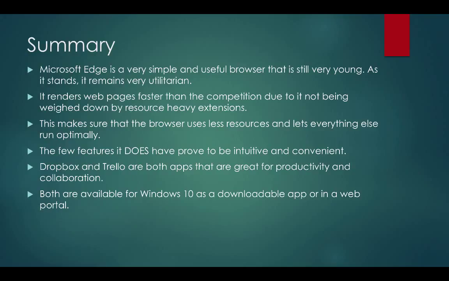The few features it does have, they prove to be intuitive and convenient, and Dropbox and Trello are both apps that are great for productivity and collaboration. Both of those apps are available for Windows 10 as downloadable apps or in a web portal, whichever one you prefer. And that's the end of the slideshow.